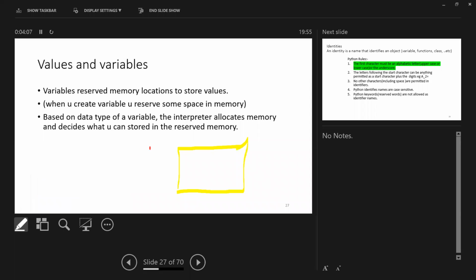It can be an integer, a string, or a float. Likewise, different types of data we can store inside the variable. That means each variable has a data type.